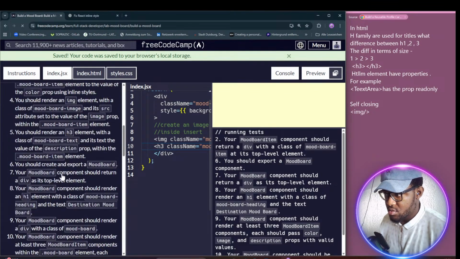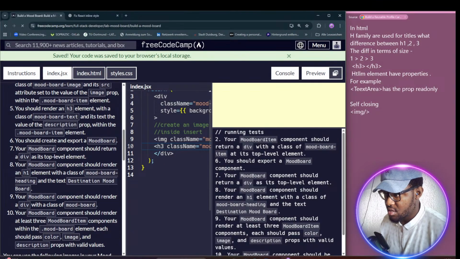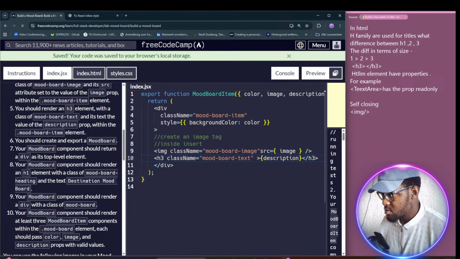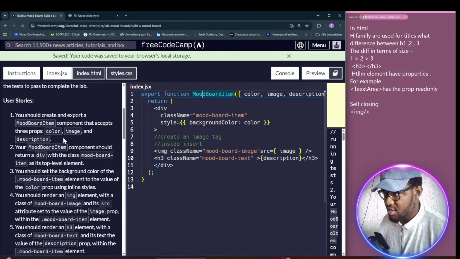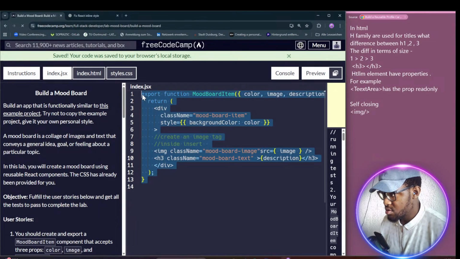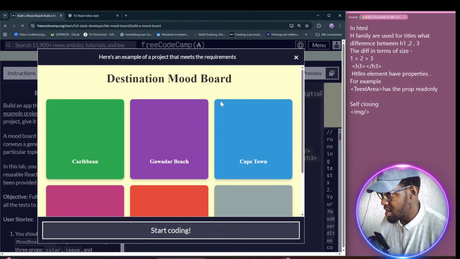The next user story here is the seed. You should create and export a mood board. Okay. So yes, mood item, mood board. Basically, this functional component was representing this item, these squares, and the mood board that I'm about to create is supposed to represent the whole board.